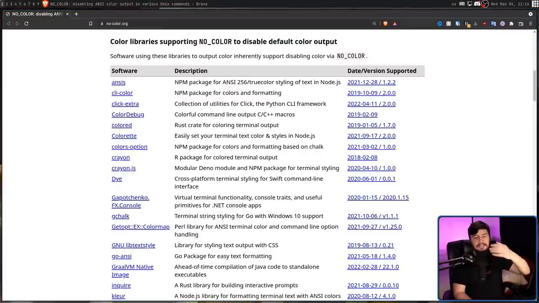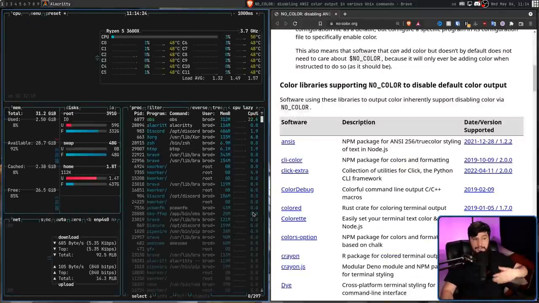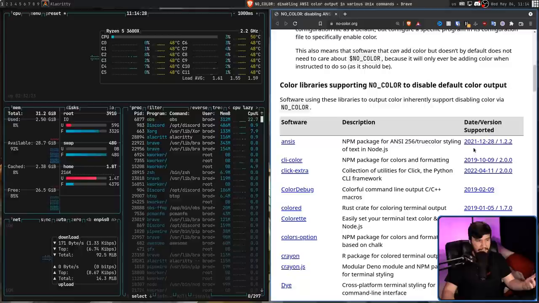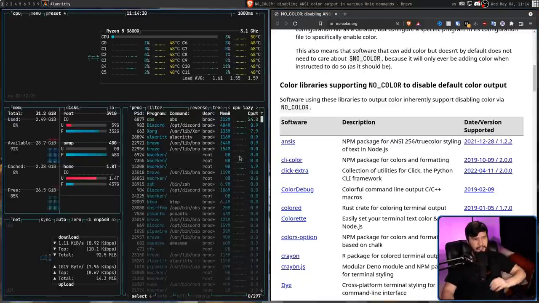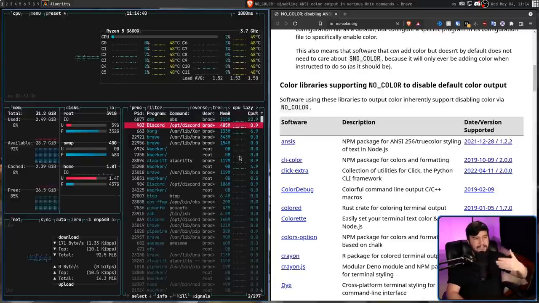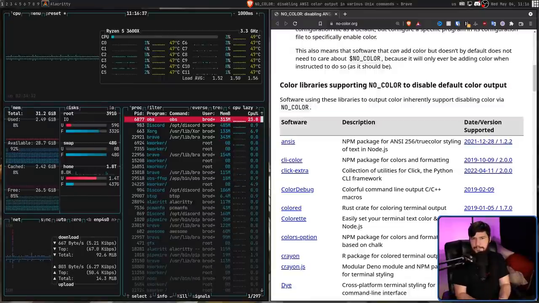Colored output is not inherently bad. Take an application like, say, btop, for example. I find that having color in here is a massive improvement. It makes it really, really easy to read what's going on in the application. It makes it really easy to distinguish what is going on between the different interfaces. And for things like the process monitor here, when something is using up more of the CPU, it is given a different color to indicate that is the case. But that's just the way that I feel about it.